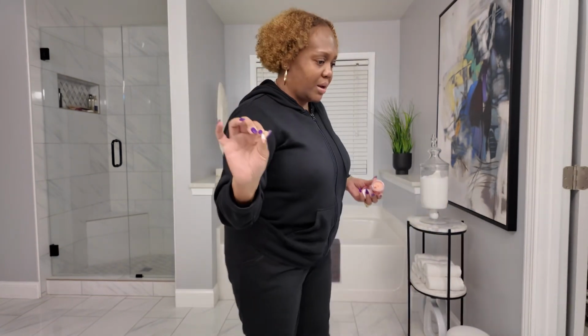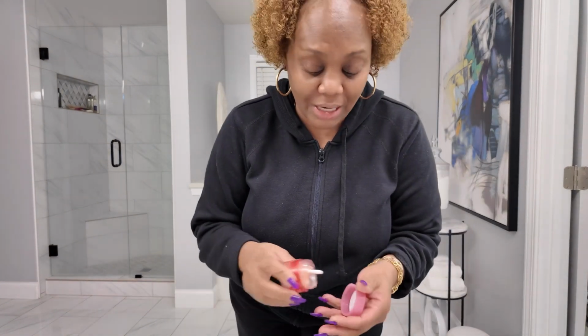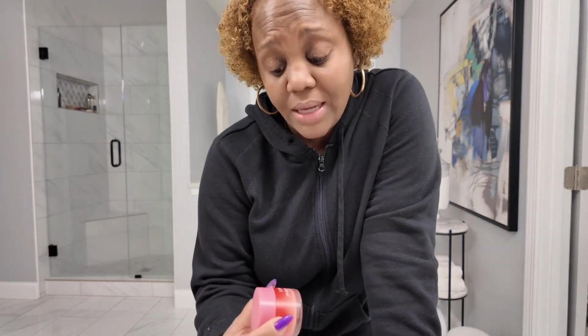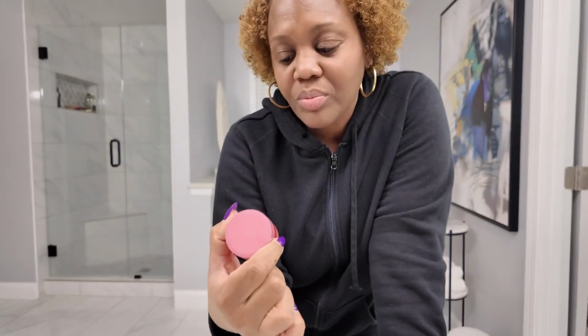Smells good. I'll just leave it in here because I'm the only person that's using it. I was actually just about to throw it away, but no biggie. But it feels so good on the lips. Oh, I don't want that though. Yeah, it feels really good on the lips. I used it last night, but I've used this before. I just never used a flavored one or a scented one. This one, like I said, is in the berry flavor. And it was $16.99.